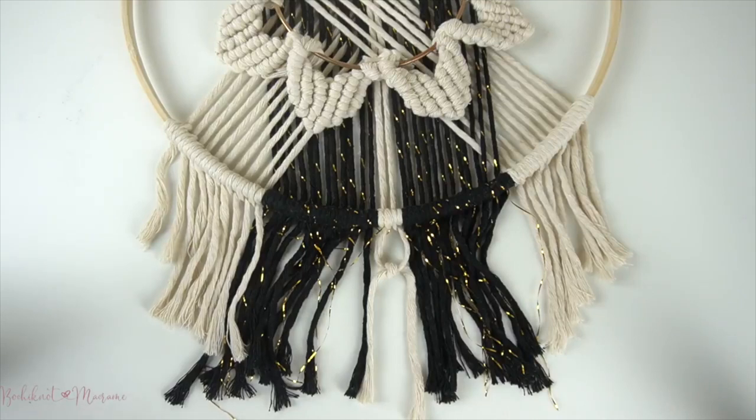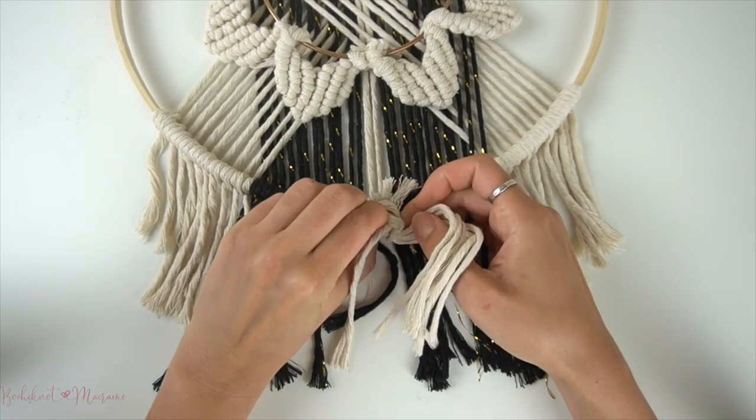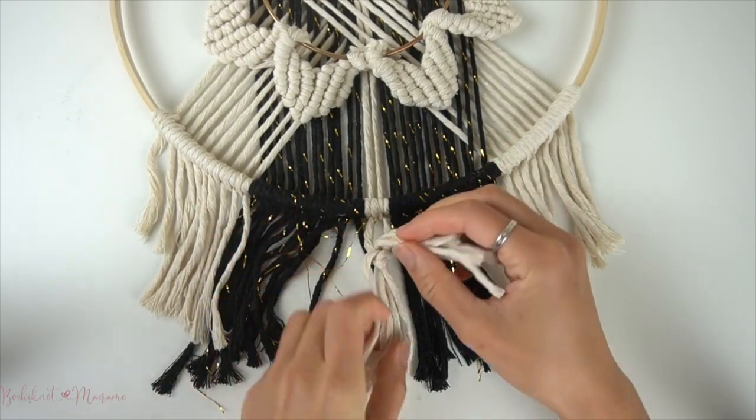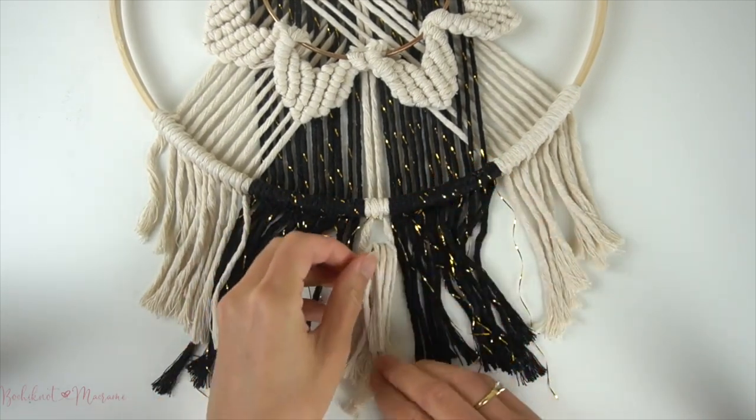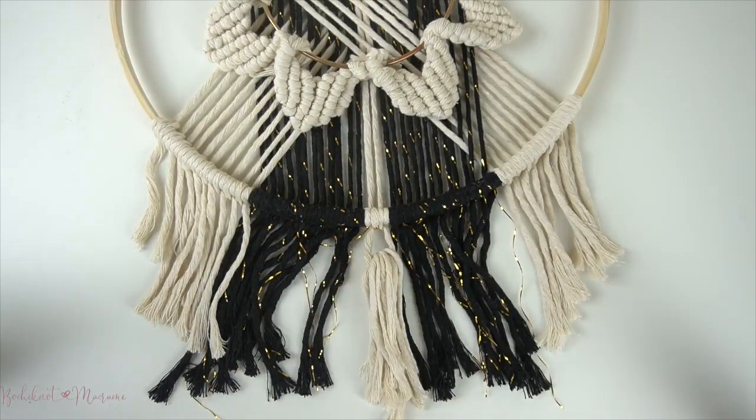Then we're going to take 6 strands of cord, so you'll need 6 strands of short cords at 16 to 17 centimeters long. You can use scrap cords for this to make a tassel. Take the 6 strands of cord and weave it in between the hole from front to back. Make sure the cord ends at the front and the back are even.